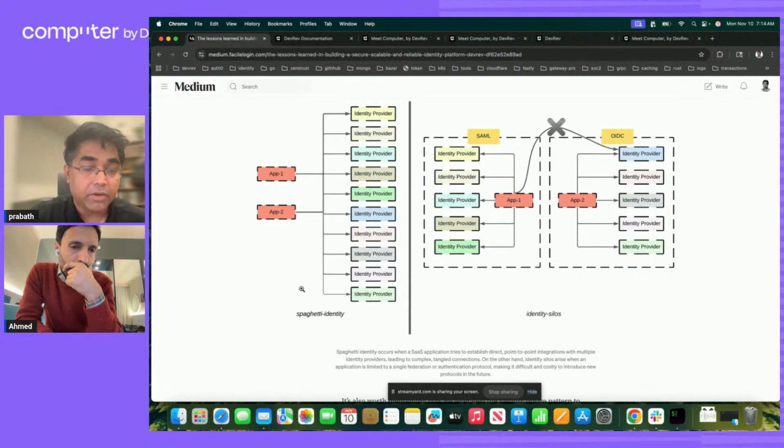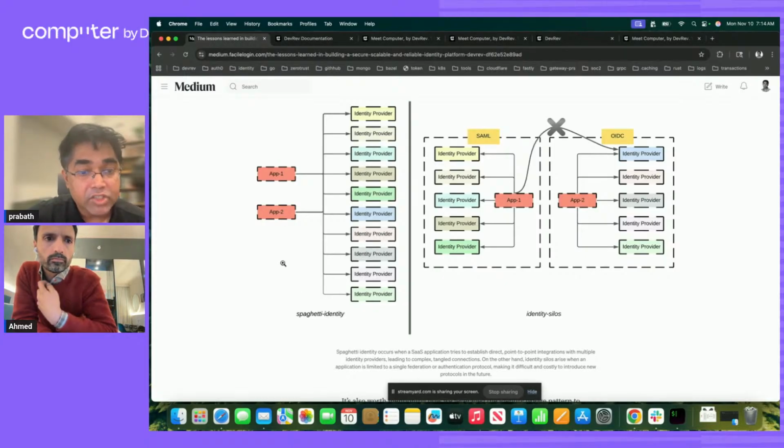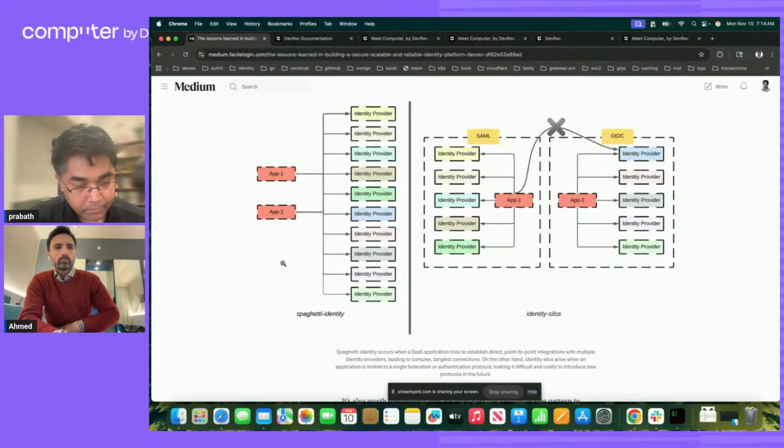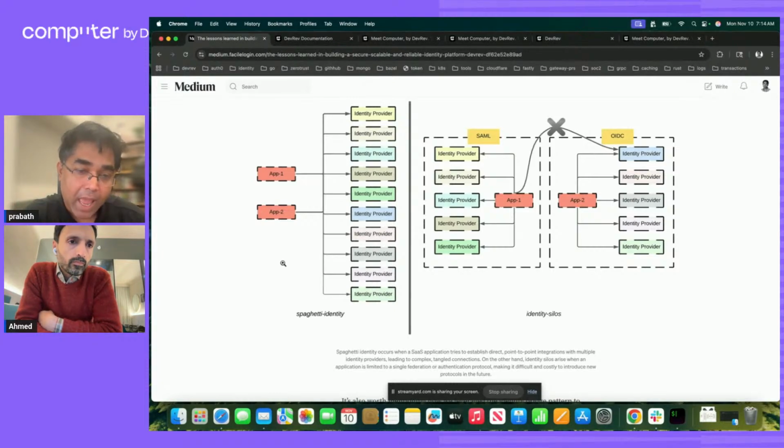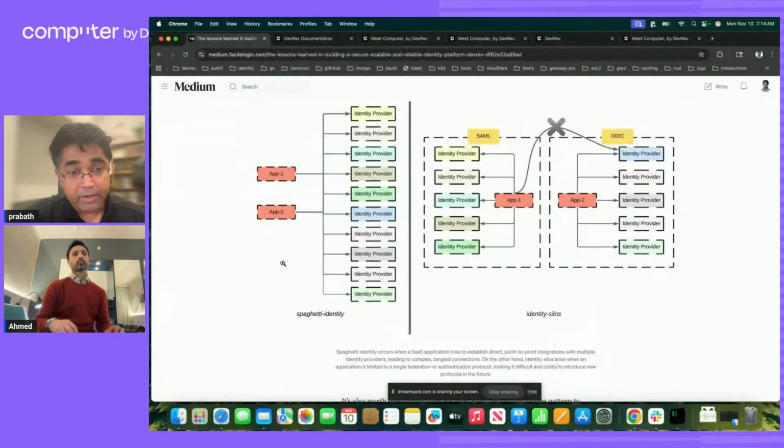We create a lot of point-to-point connections. If you have 5 apps, then each app needs to trust each and every IDP. Each app will maintain the trust relationship with the external IDP, which is an anti-pattern. When bringing in a new IDP, or when you want to do claim transformations, each app has to be aware of it, right? That's right. This is called spaghetti identity. When some of our customers do that, it becomes harder to integrate with modern IDPs and modern apps.